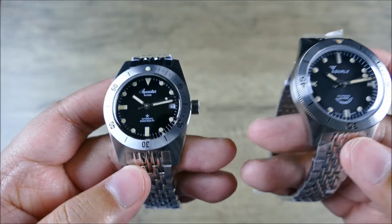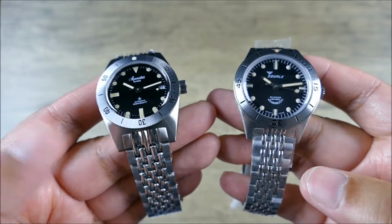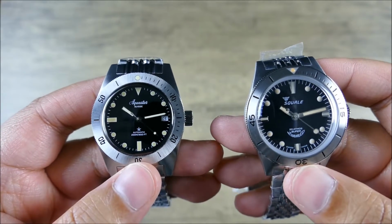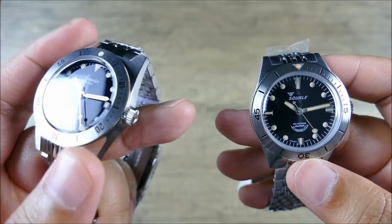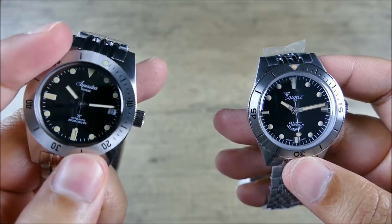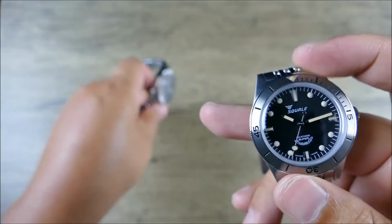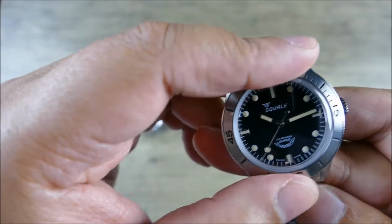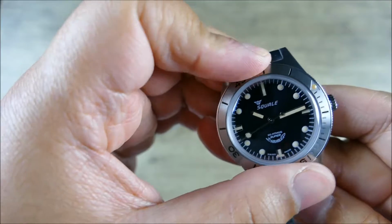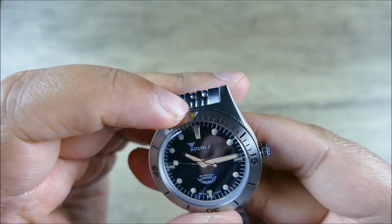Another big dimension here is 20 millimeter lugs versus 18 millimeter lugs. I'm definitely a big fan of 20 millimeter lugs. Another thing, when we start getting into differences, guys, they both have 120 click bezels, but this one is actually bi-directional, and it is beautifully done. Wow. That just feels very premium. Whereas the Squale, also 120 clicks, but unidirectional, as you would expect from a dive watch. Both nice action on both of those.